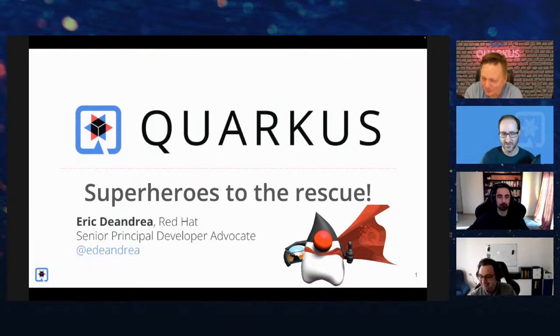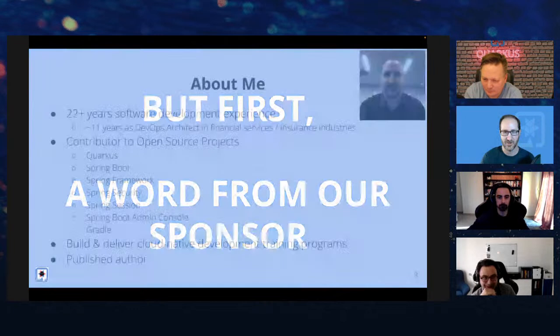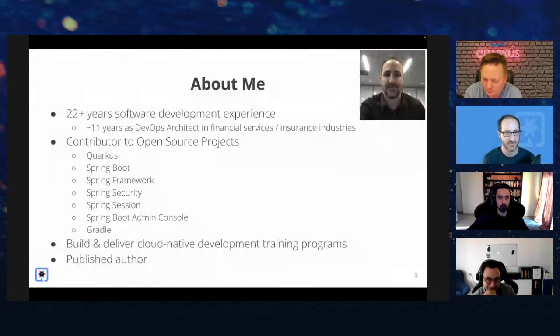Yeah, so let's take a look at what it actually is here. So before I go, I'm going to talk just a couple seconds about me and who's this guy and why am I qualified to talk about it. So I've been doing software development for many years, at least 22, mostly in financial services. I spent most of my career there. I work for Red Hat now. Actually just hit my 3-year anniversary last week. But I've been involved in open source for quite some time. Most recently with Quarkus, I've done a bunch of stuff and a bunch of PRs. Nothing all too earth-shattering or exciting, but I have done a few things, enough to earn me this T-shirt.